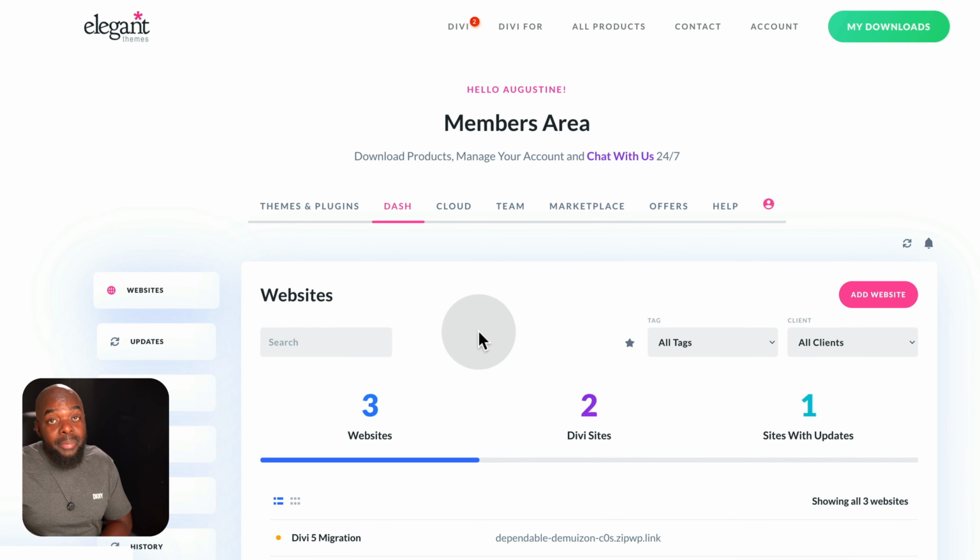Because there are some hosting companies that have all these websites listed where you can update all your plugins and so on. So what would be the point of this? But then I realized that there are some web hosting companies that do not offer this. So this would be the best option for someone that uses Divi. Anyway, this is absolutely free, by the way. There's no extra payment for Divi Dash, so you can start using this right away.